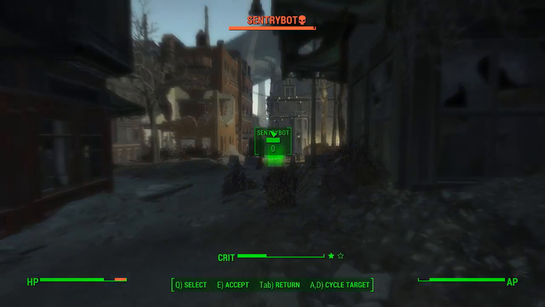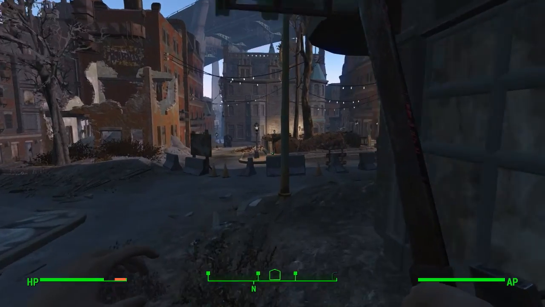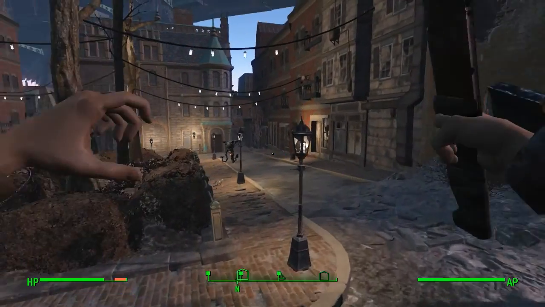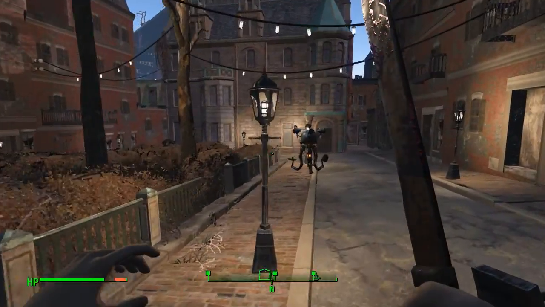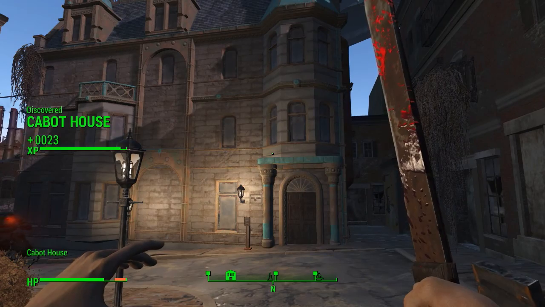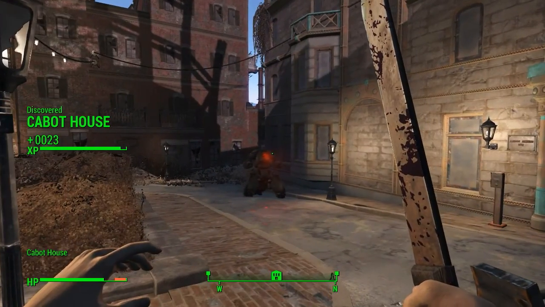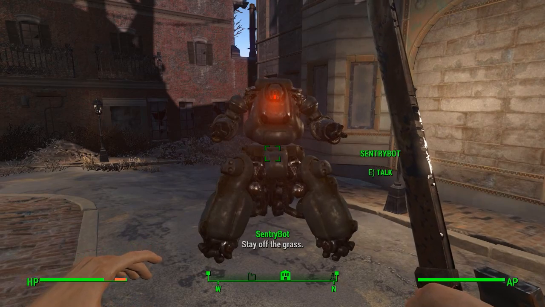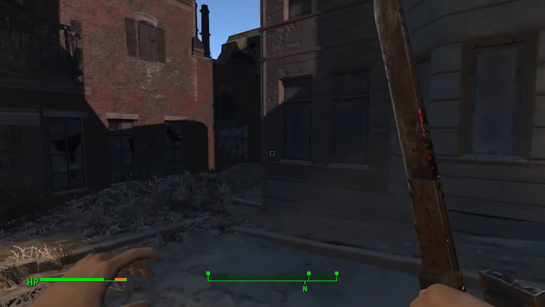Oh, that's a sentry bot? Oh, I know this area. Now, this sentry bot should be friendly. Should be. Classic last words, right? This is the area that I was talking about, the quest that I want to do from Bunker Hill. Now, it seems to be friendly. Gives me the creeps. Stay off the grass. Okay.